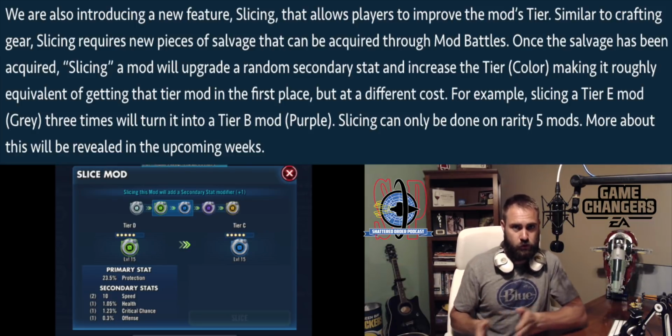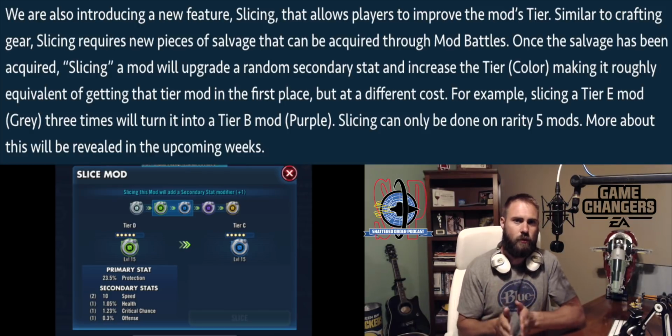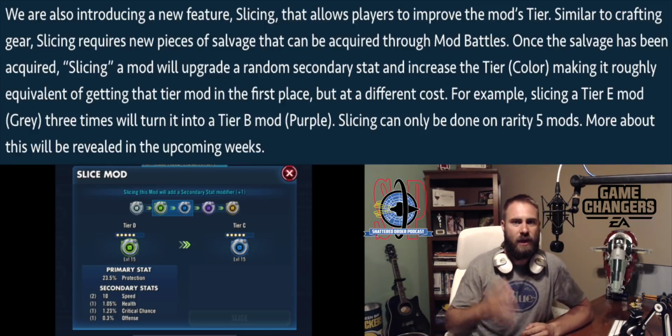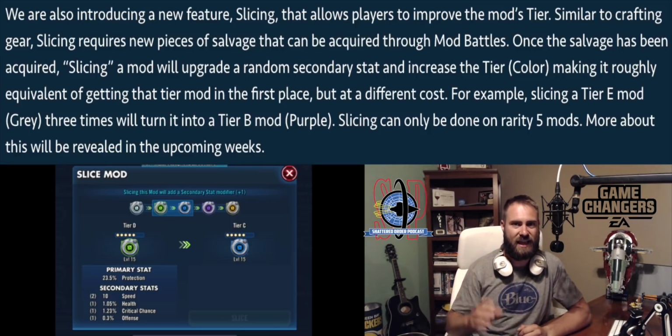In a future update, mods will look a little bit different. They will be the color that they originally started. So if you had a gray mod that you leveled all the way to level 15, it will turn back gray. And so that's actually going to be an indicator of how many times the secondary stats have been increased. And this is a dramatic change from what we have now.